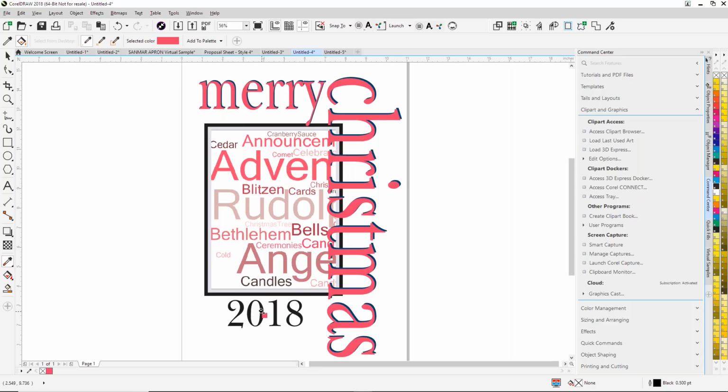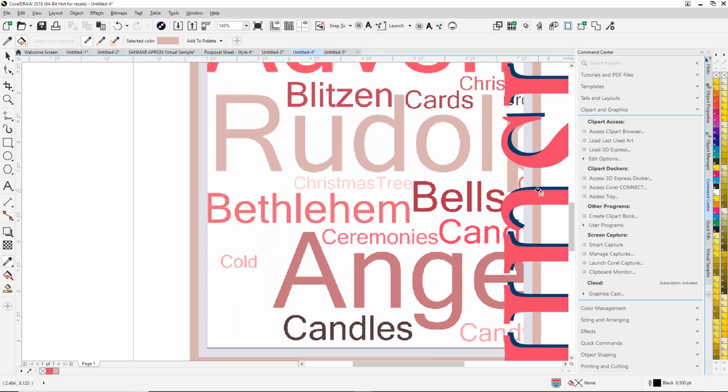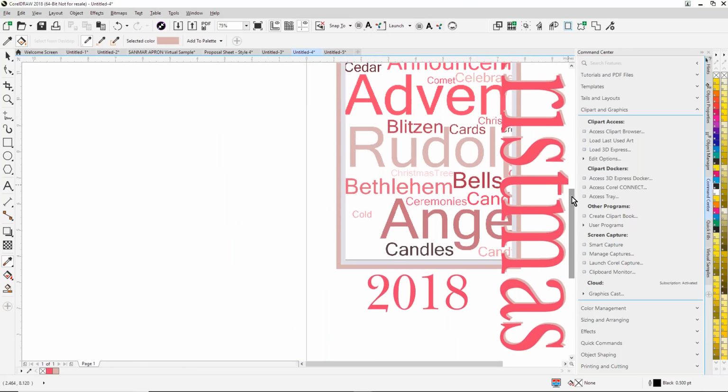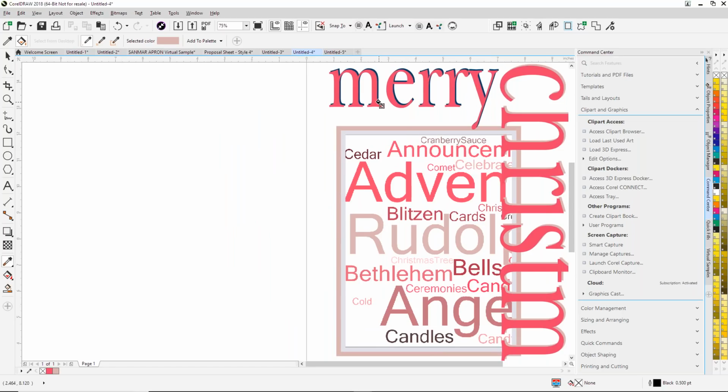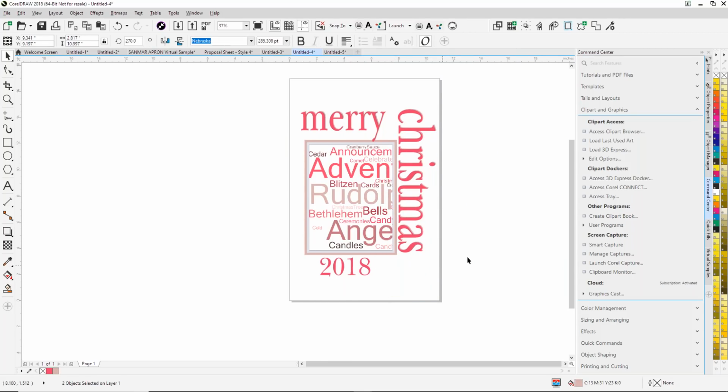There's that. And then I'm going to use the dropper down here on this color, and we're going to make that border that color. And same thing on the drop shadow there. Voila. And Christmas, probably the only thing I would do is the word Christmas. I'm probably going to make that smaller, move that over here like that. Nudge that over.